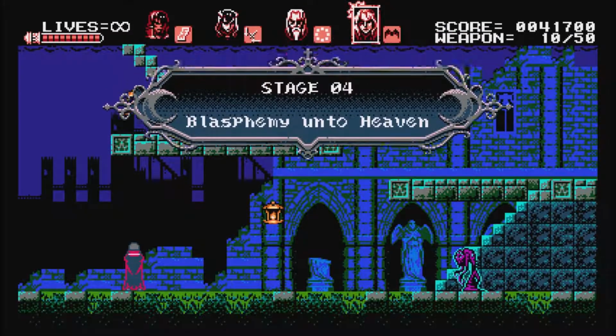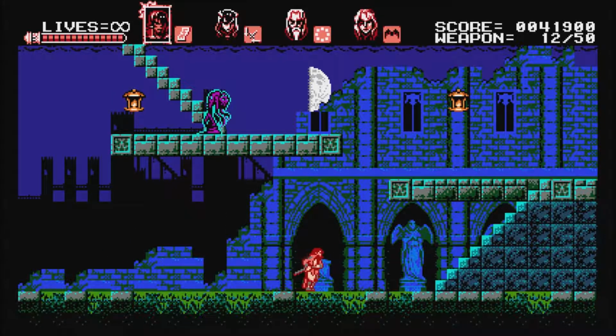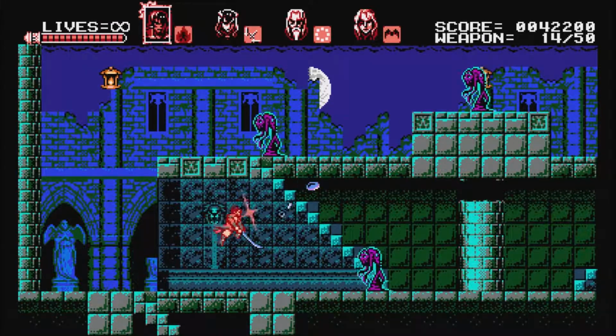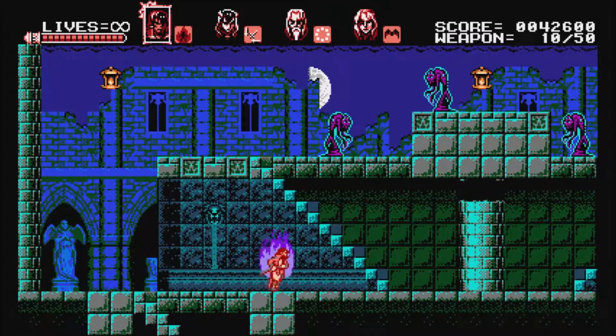Because of that, he has no sub-weapons. Oh, okay. Which means if you're playing as him and you want to stock up on weapon energy, then you have him destroy all the lanterns, because then you're always guaranteed to get a portion. Yeah, if you hold up when you're over the stairs, that will make you go up, even if you jump onto them. There you go.